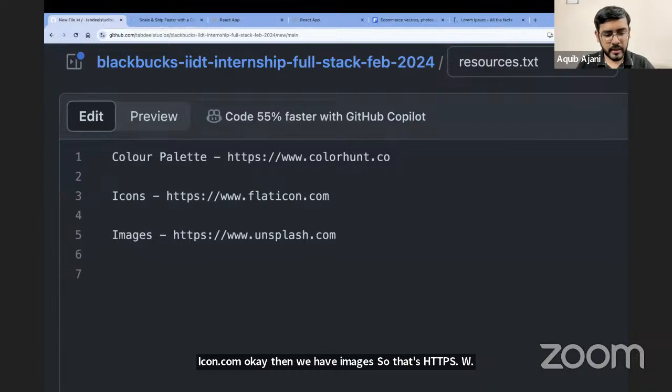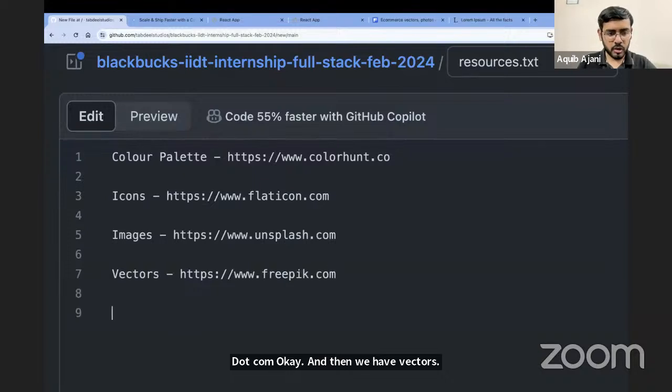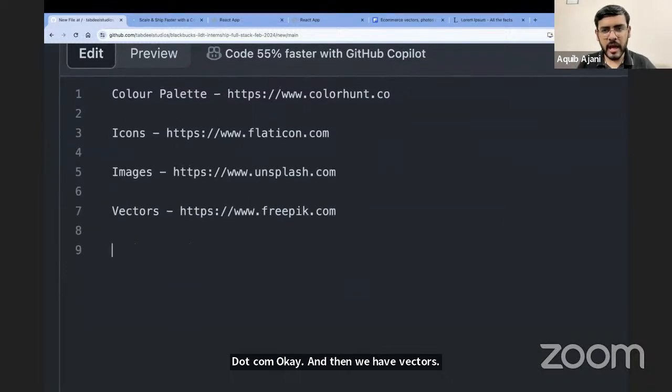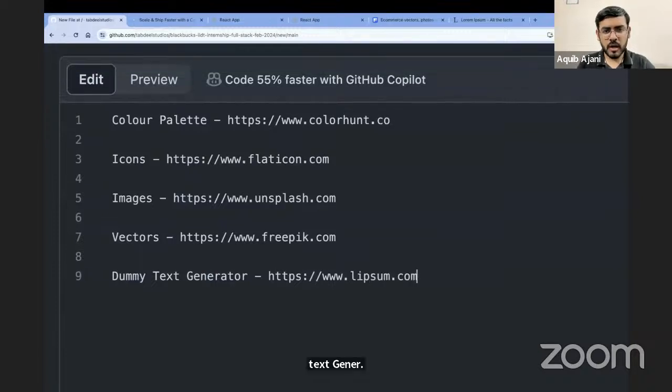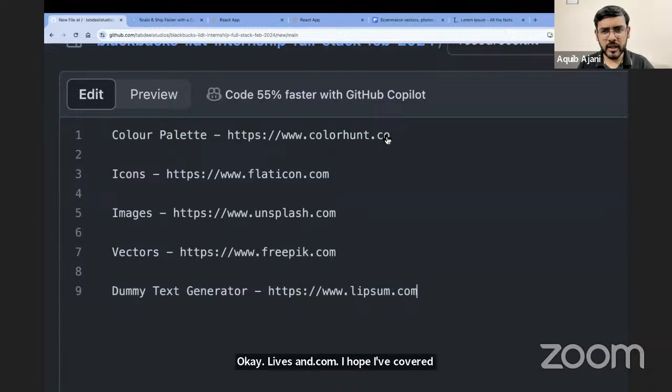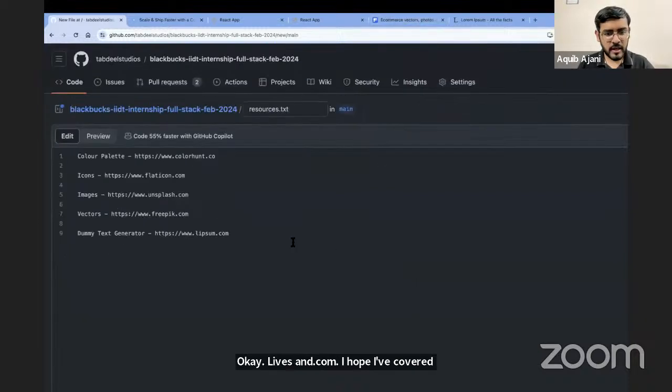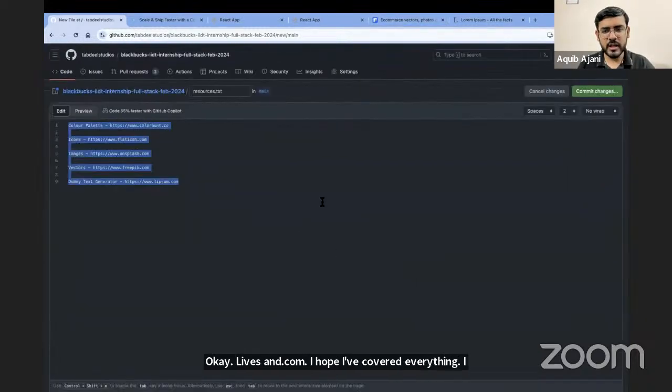And then we have vectors, freepik.com. And then we have dummy content, dummy text generator, lipsum.com. I hope I have covered everything. I hope I did not miss out on anything. But yes, this is everything that you can check out.